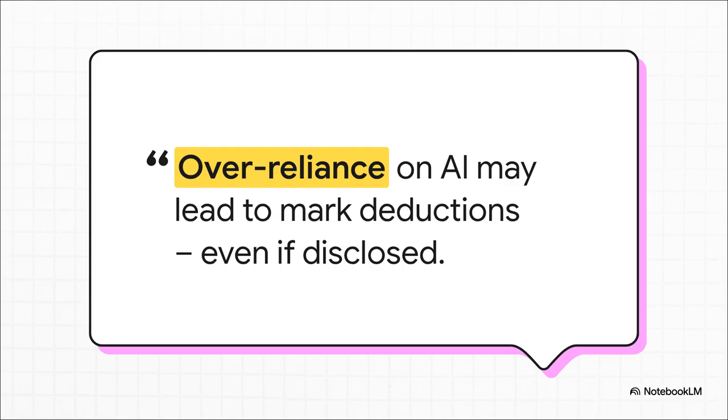Now, what's really interesting here is this mic drop warning pulled straight from the source. Over-reliance on AI may lead to mark deductions, even if disclosed. Show your own understanding and critical thinking. Basically, simply declaring the AI doesn't give you a free pass to submit automated fluff. It definitely doesn't excuse a lack of personal effort.